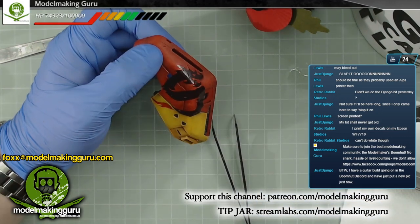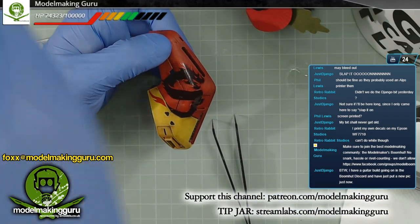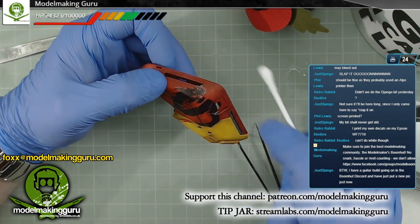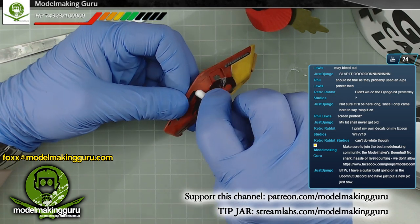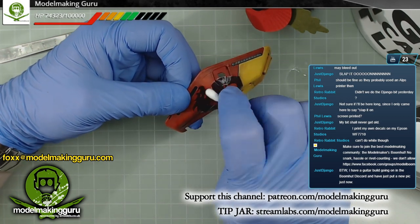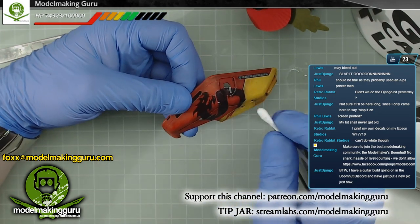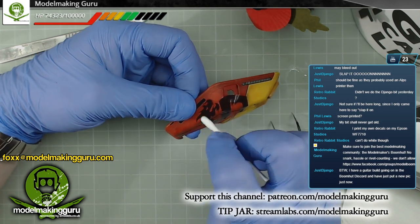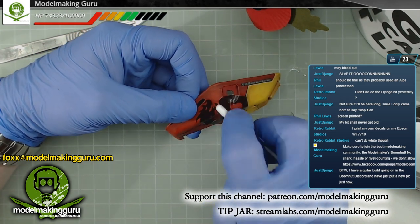So what you want to do when you're doing these kind of big decals, it's made more complicated by the fact I'm doing it over two different pieces, but you want to anchor it from a certain point. So I'm going to anchor the head first of all. That's my anchor point. So I'm going to anchor the head down. Now what I'm doing is rolling the cotton bud over the decal. This is to squeeze out any excess water and get it as flat as possible to the surface.